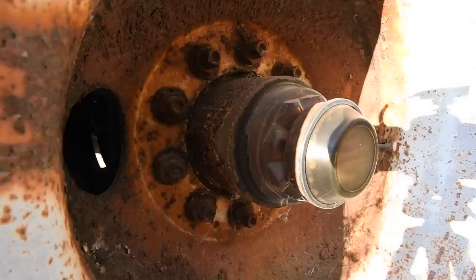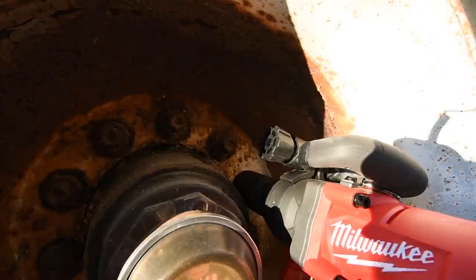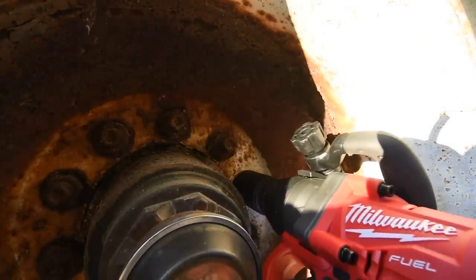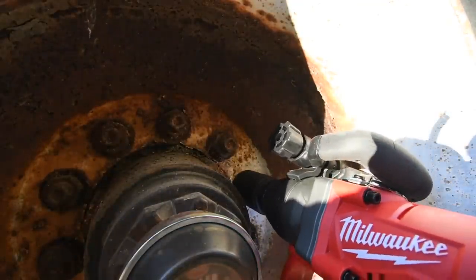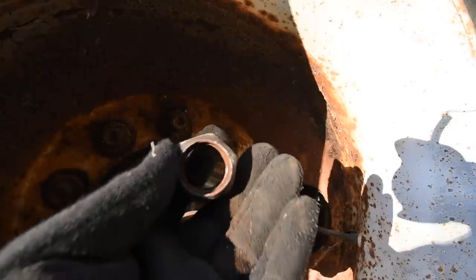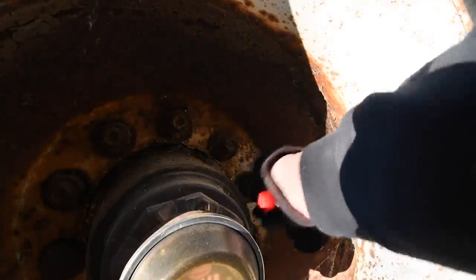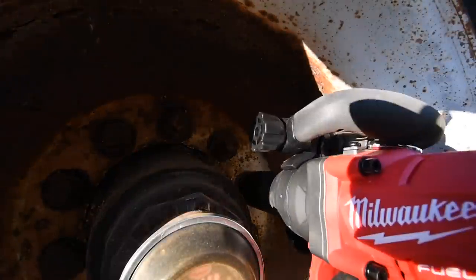Dude, I love this thing, man. Perfect. All right, so ready? Go. That's in reverse. It's going. Time. That is crazy. It took it out. Completely rusted over. And this thing took it out with no issue whatsoever with one hand. That is absolutely insane. Let's put it back.